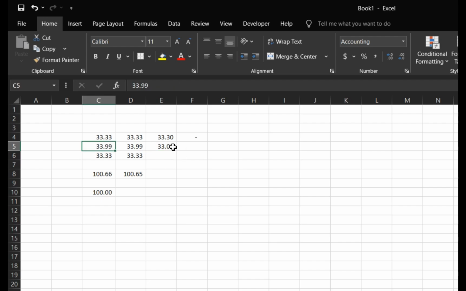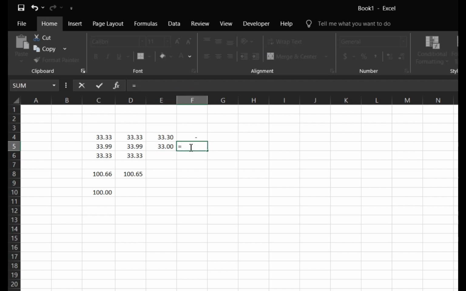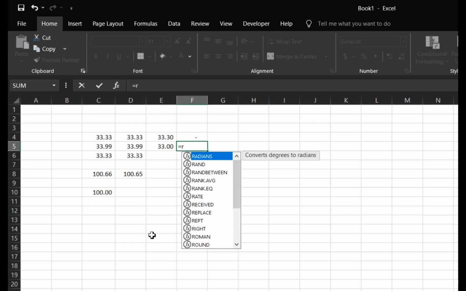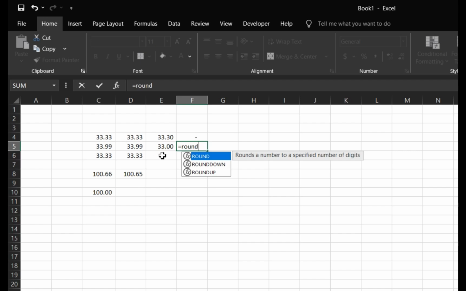And then on the other side there is a formula for round up, which will always round it up to the next digit. So on the other side there is the round up, which works exactly like round down, but it always rounds up the digit. So round up, and then let me just use the nearest whole number.